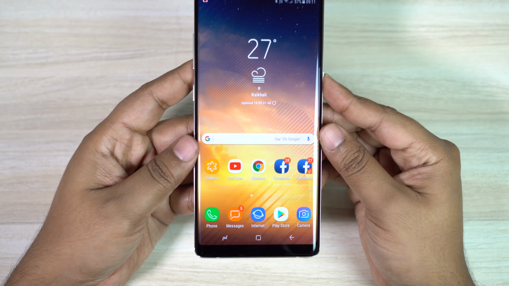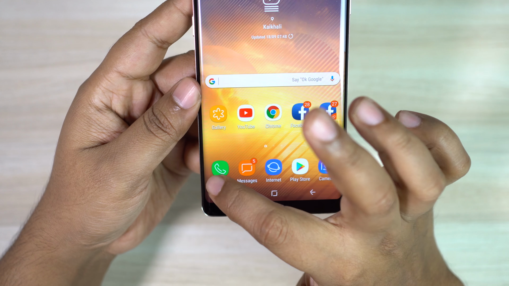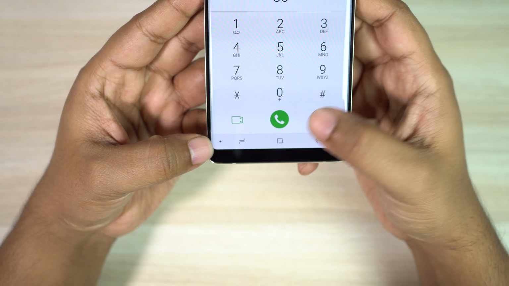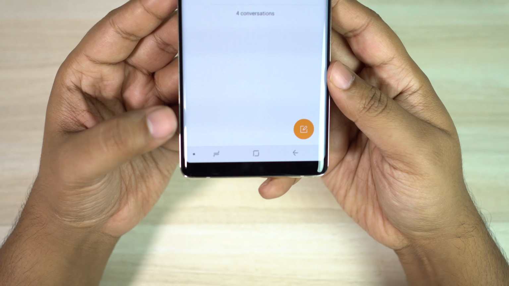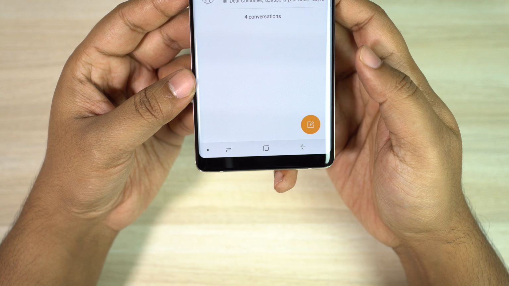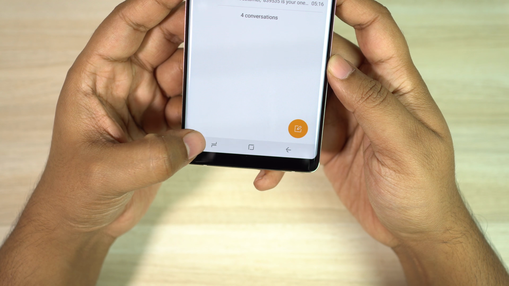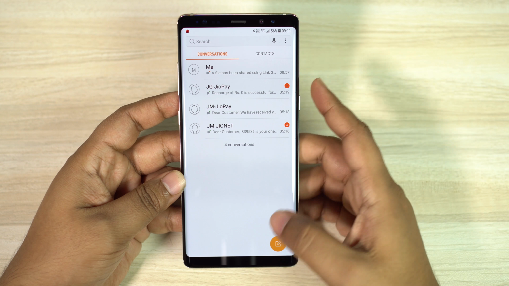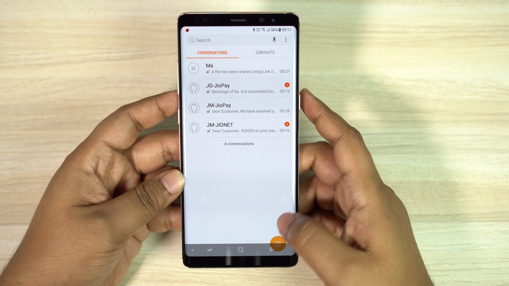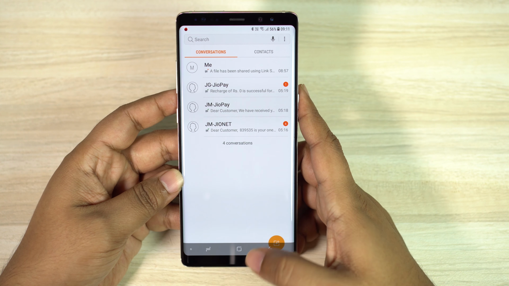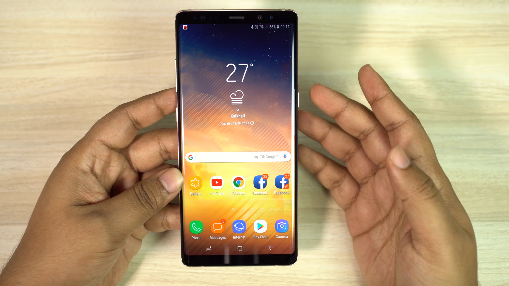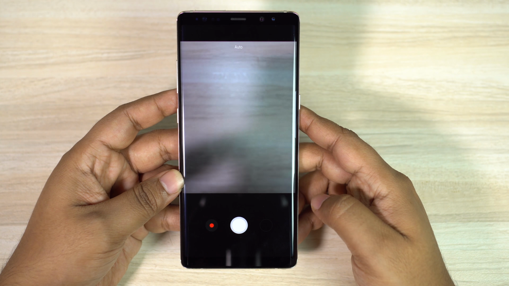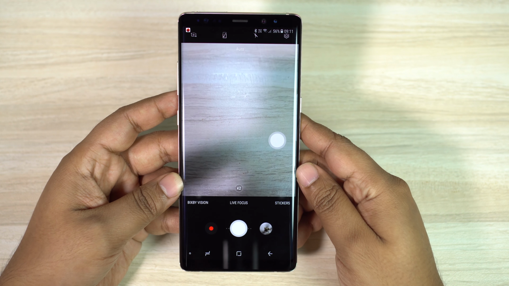Now the first thing I want to draw your attention to is the small icon on the navigation bar when you open any application. It's at the bottom left corner, as you can see. Since this year's Galaxy Note lacks the push button home key to make space for the display, but there is this navigation bar which is taking up space on the screen, you can actually double tap on this small dot and hide the navigation bar. Now just by swiping up, you can reveal the navigation bar whenever you want, just like your typical smartphone, but Samsung came up with this idea to manually control this. Of course, hard press in the middle to go to the home screen works just like before, so it's a nice feature you need to know about.